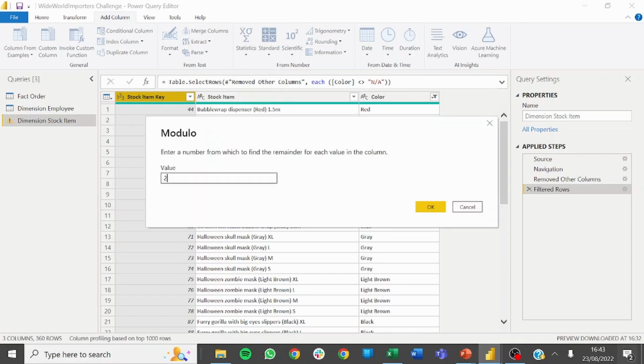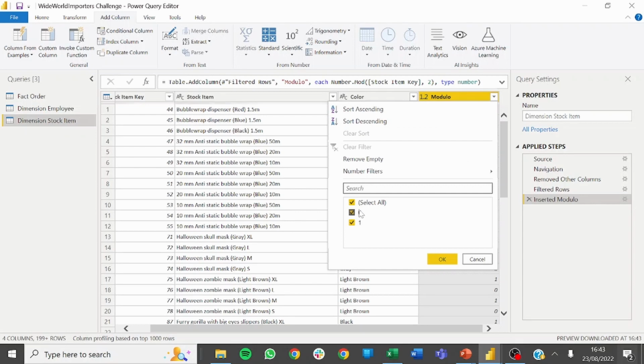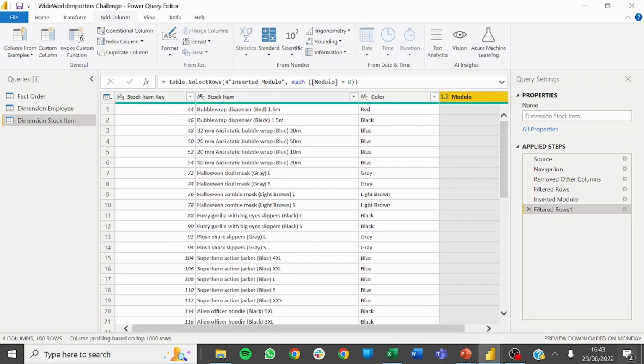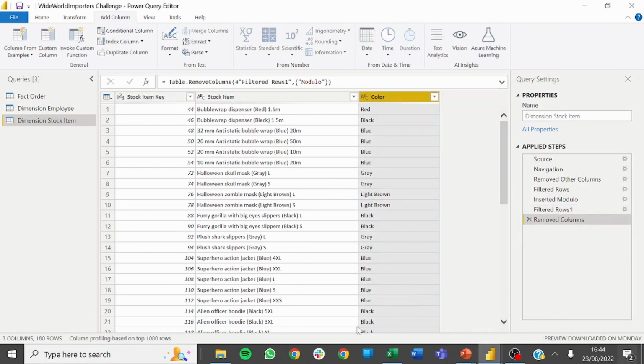So if you divide this number by 2 and the remainder is 0, it means that number is an even number, right? So click on OK. What we can do here is select where the remainder is equal to 0. And now we have even numbers here. So all the stock item keys here are even numbers. So we can take out this column and we're done with today's challenge.